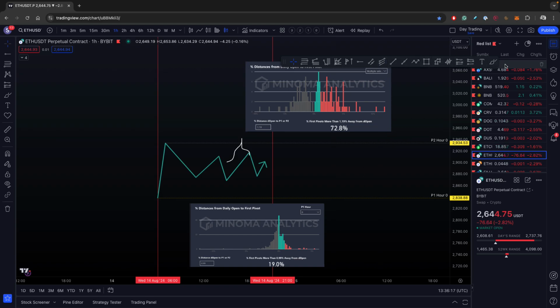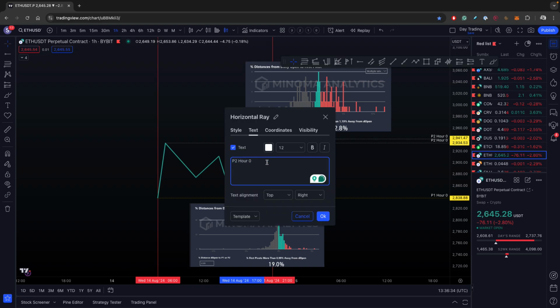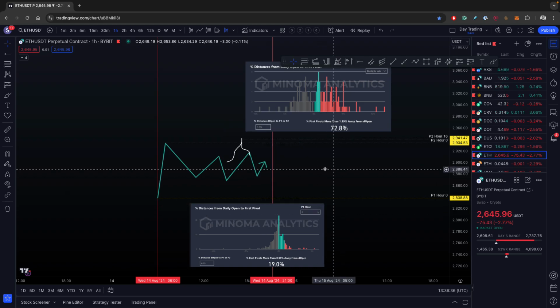So at this point in time, it was indeed a very low probability to take this out because it just doesn't often happen that hour 0 puts in a P1 this far away. But now that we took it out in the afternoon, we put in a P2 during the afternoon, say hour 16 or something. Suddenly it changed, because now we have to look at data of what the probabilities are of putting in a P1 this far away from daily open during the afternoon hours.